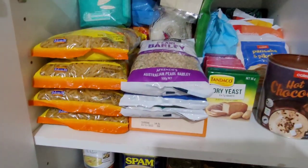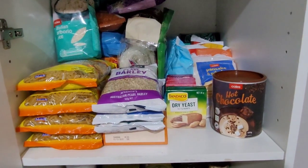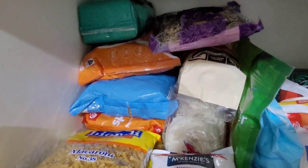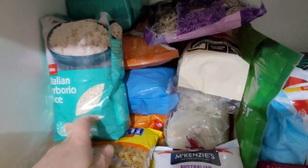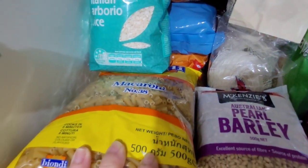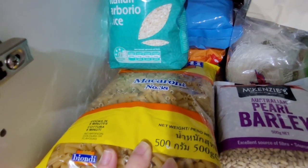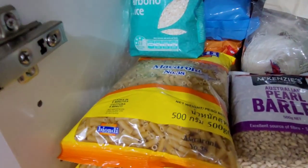I will take you up to the next level here. This one's probably not as organized as the bottom one but I won't be reaching for items from this level as often. At the back I've got my regular home brand Coles and Woolworths pasta spirals, and then I've got two bags of Italian Arborio rice. Here I've got my little baby macaronis I got from the reject shop — it was five bags for three dollars, which makes it 60 cents a bag, whereas the cheapest pasta at Coles and Woolworths is about 80 cents to a dollar.